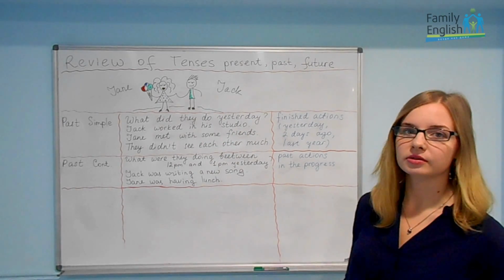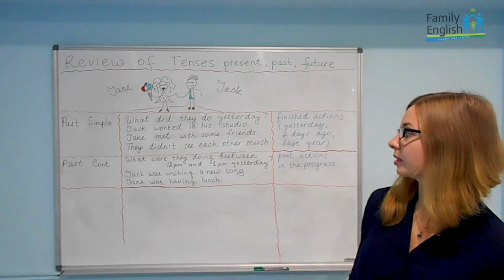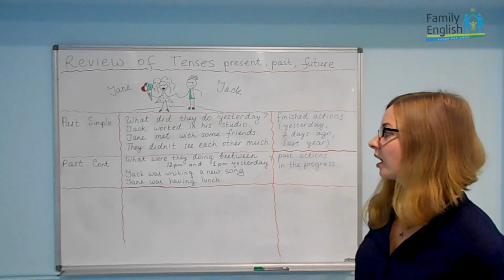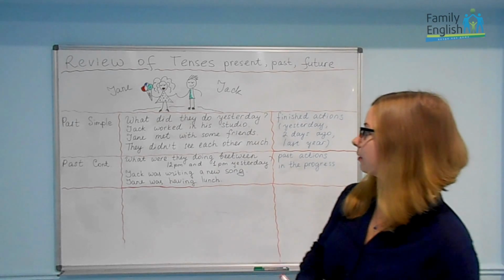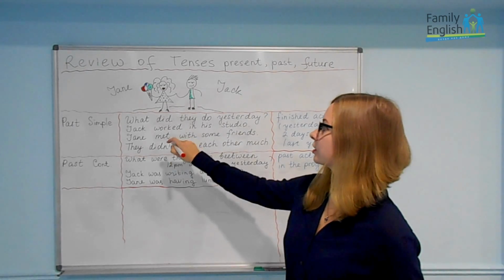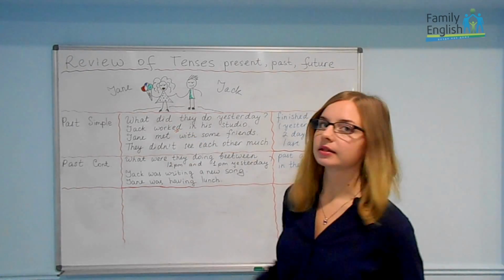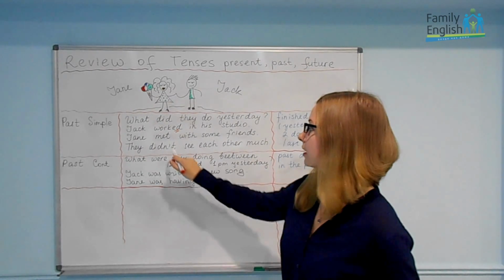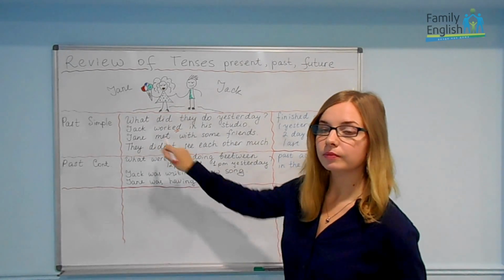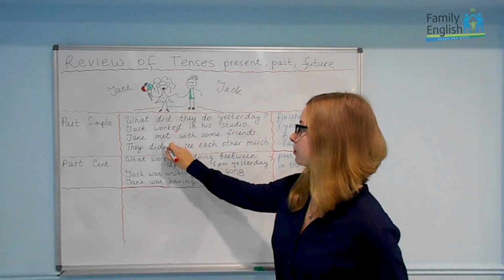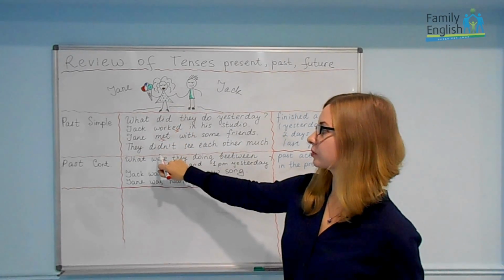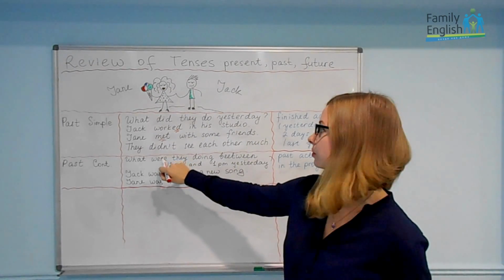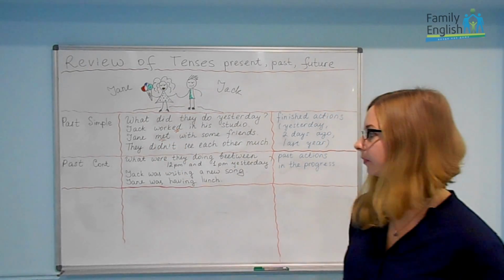Jack worked in his studio and Jane met with some friends. They didn't see each other much. Let me remind you that here we will need ed ending for regular verbs and the second form for irregular verbs. And for questions and negatives we will use auxiliary verb did or didn't.